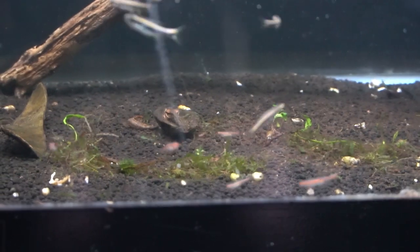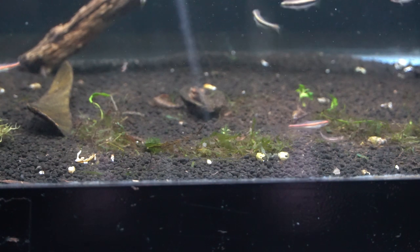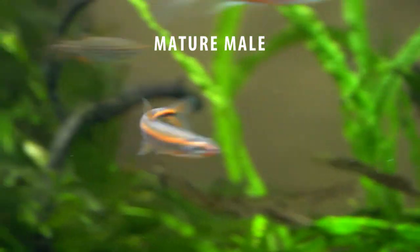Now for the hill stream tank I generally quarantine for six months of health, and that's actually going to work in my favor in this case. Because the rainbow shiners that are going to go into the hill stream are super tiny — they're only a little over an inch long and they're so adorable. I'll have to watch them as they grow up to see what genders they become, because I really need females for that tank.